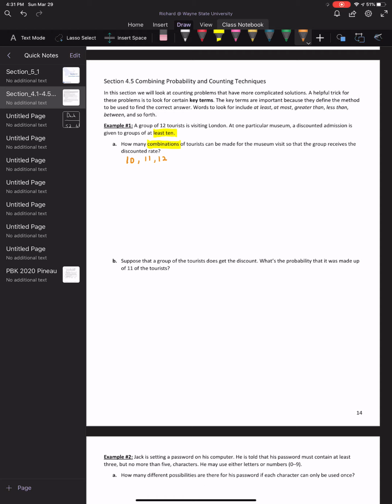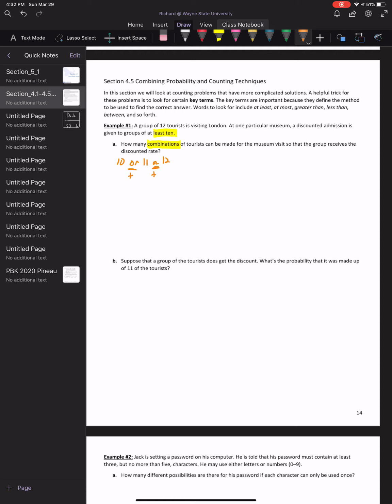Now I want you to listen to what I just said. I said 10 or 11 or 12. So let me erase this and write that. It should be 10 or 11 or 12. The key word there is "or." If you remember back in probability, what happened when we had the word "or"? Do you remember we added? Now I know this question is not asking for probability, but what it's asking for is how many combinations we have. And since we've got three different possibilities, and sort of three different categories you can think of, a group of 10, a group of 11, or a group of 12, we're going to add them.